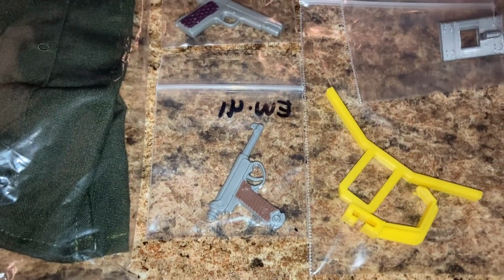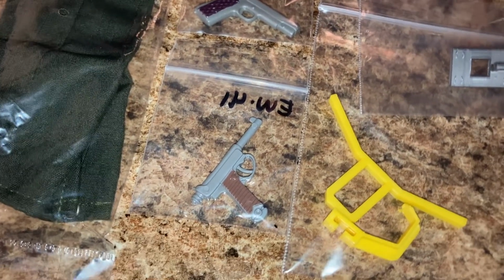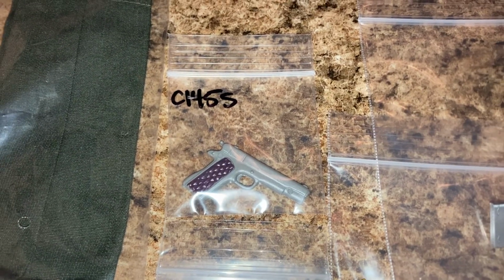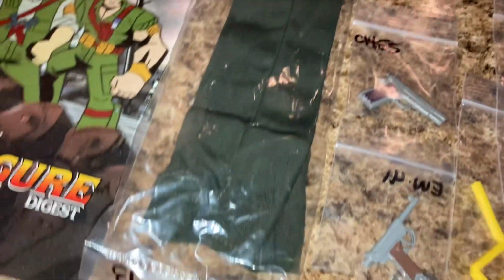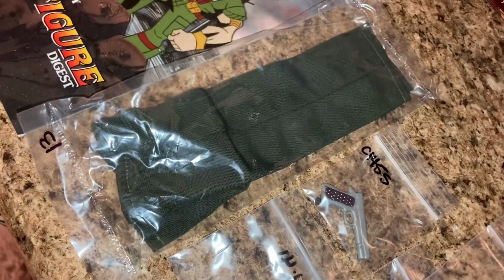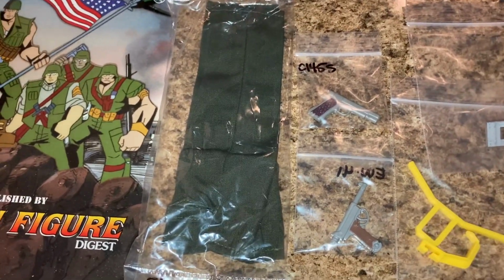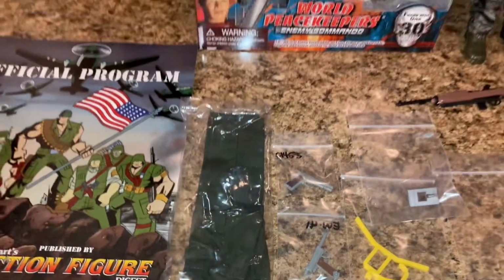I got this Japanese Soldier of the World reproduction pistol from Cotswold. I got a .45 to go in my footlocker. This pair of green, not quite olive drab, but dark green pants, to see if they work good on my German soldier.